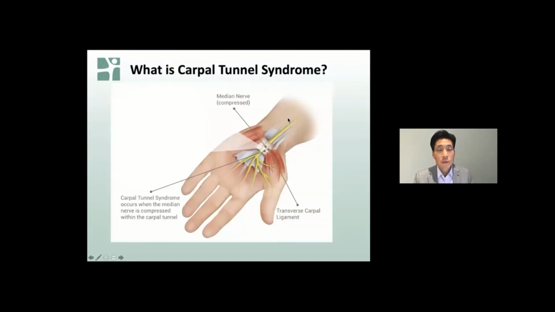Okay, carpal tunnel syndrome, big topic in hand surgery, really, really common. But not everyone knows what it is. Carpal tunnel syndrome is actually a compression or pinching of your nerve. There's a specific nerve in the hand that is pinched. It's called the median nerve. The reason it causes problems is that if you pinch that nerve with this ligament that's inside and you get no relief, your nerve starts to fall asleep. So your hand literally feels like it's falling asleep, or you might get a tingly or numbness feeling.